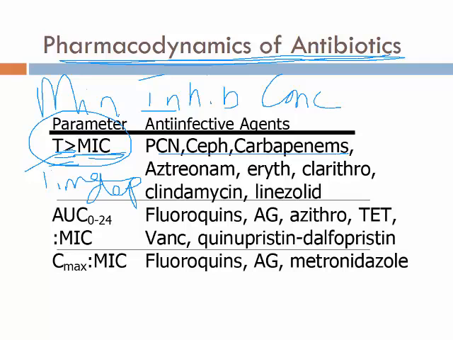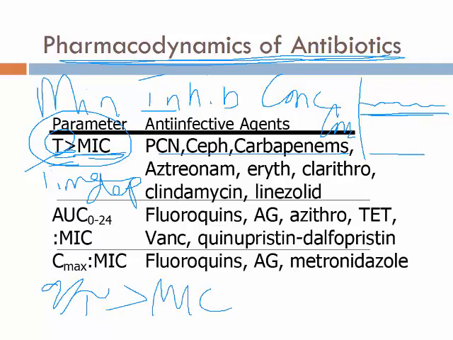I think of this as like radiation, or an annoying neighbor that's just constantly annoying you at a low level. So if here's your MIC, so here's your concentration. If this is your MIC, you just have to continue to be above it as much as possible. So this is time over the MIC. Sometimes it's reported as your percent of your tau over the MIC. So what percentage of your dosing interval are you above the MIC? So these are time-dependent killers. So what we're going to try to do is just make sure that the concentrations don't fall below that MIC.